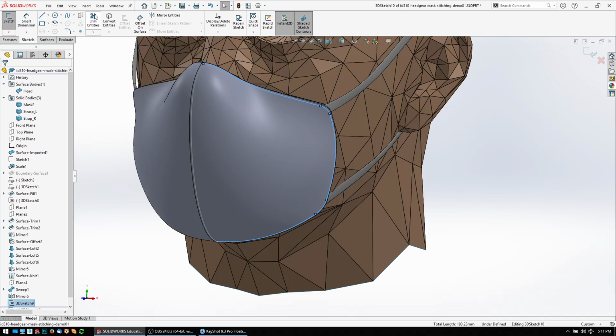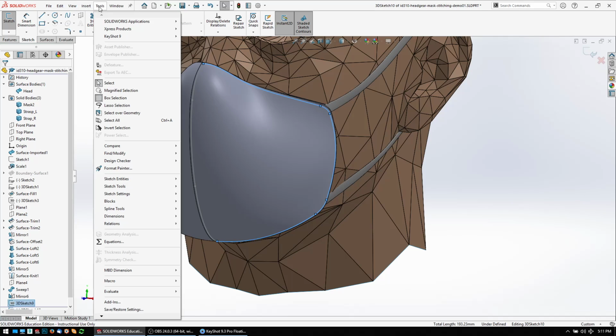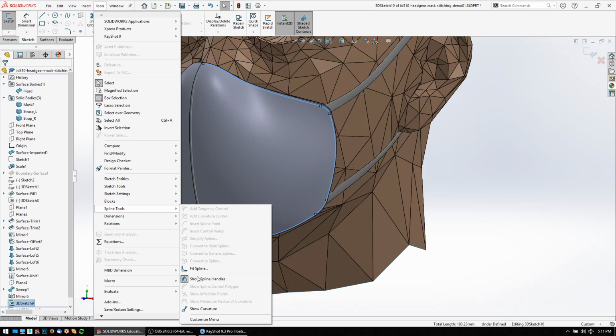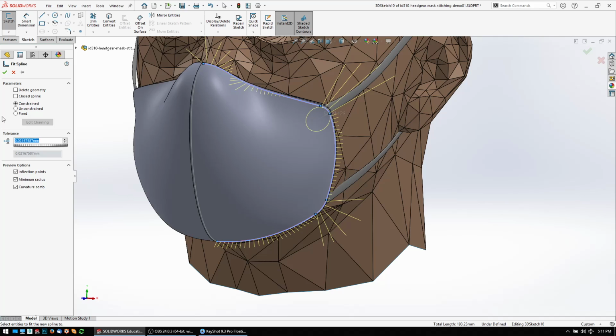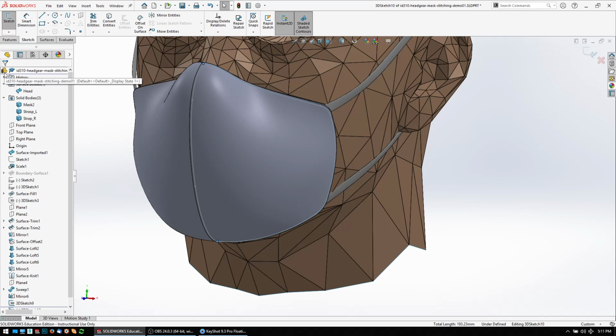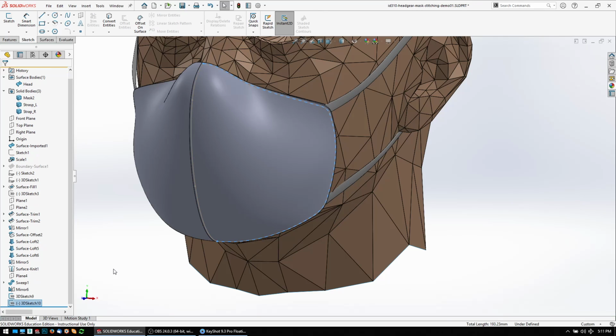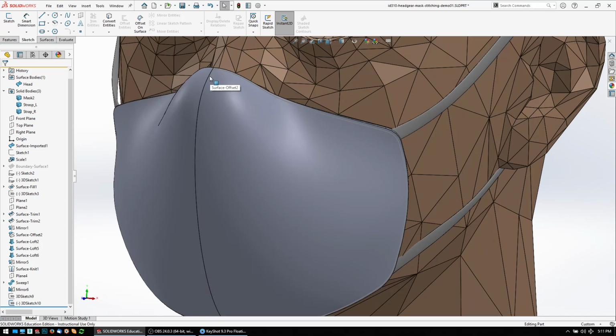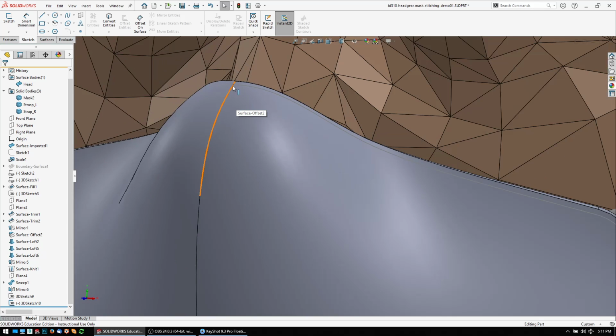Yeah, so now with that done, let's do Tools, Spline Tools, Fit Spline. I'm going to leave the defaults, say OK. Now I should be able to say OK to the sketch. And right, now I have a second sketch, and so I can hide this first one. And I should have one here that's just that spline along there. Now let's make some 3D sketches that we can use to create the stitches themselves.